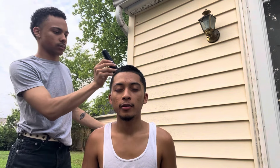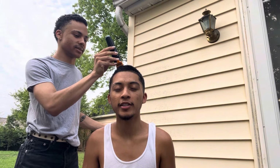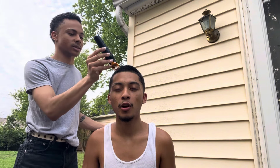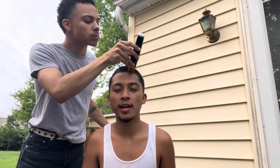Still cutting. I'm trying to fix the size, too. Oh, you're fixing the size, too? No, I'm trying not to touch it. Oh, all right. We're not touching the sides, we're just doing the top, and that's all.